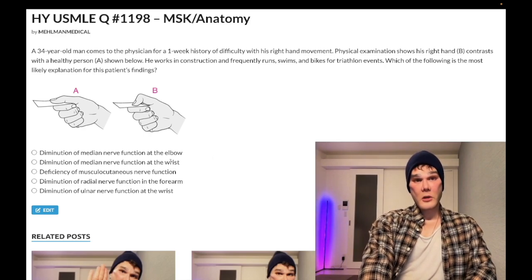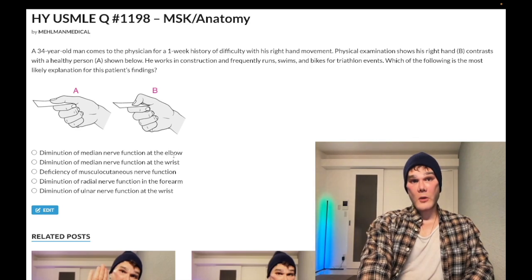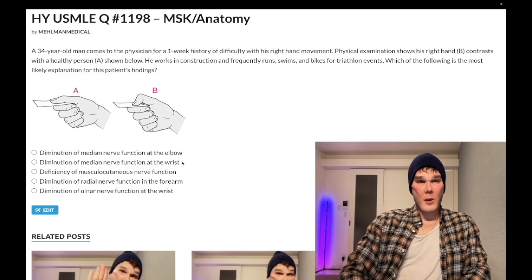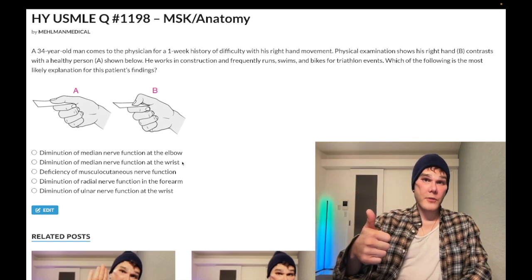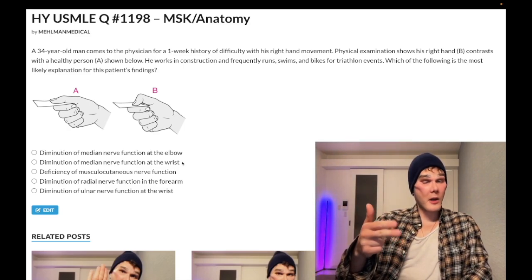Choice B, diminution, median nerve function at the wrist, carpal tunnel syndrome. Wrong answer. So you're going to lose just the hand findings, the first 3.5 digits, the thenar eminence. So for USMLE, it's all about the diagnosis and management of carpal tunnel. You got to know it can be idiopathic, of course, associated with computer use, but they like bilateral carpal tunnel syndrome in construction workers. That shows up on an MSK exam. And then just uni or bilateral, you can see it in pregnancy from edema, acromegaly, abnormal growth of the tendons. You can see it in hypothyroidism, mix of edema, and also GAG, glycosaminoglycan deposition.